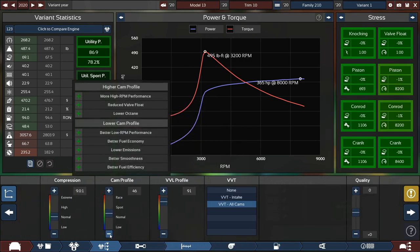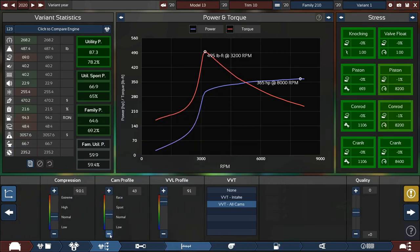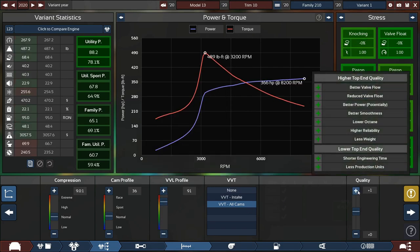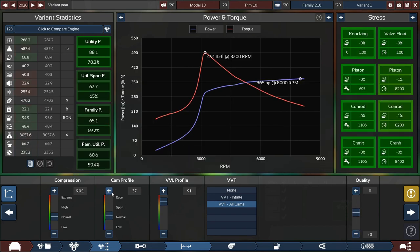21% efficiency, which we can then lower the cam profile just a bit and get a bit more efficiency out of there, even though we're losing torque. 488 torque, actually, I want to get maybe 490 torque. Oof. No. I just like odd numbers. Okay, 488 pound-feet of torque, which is fine.